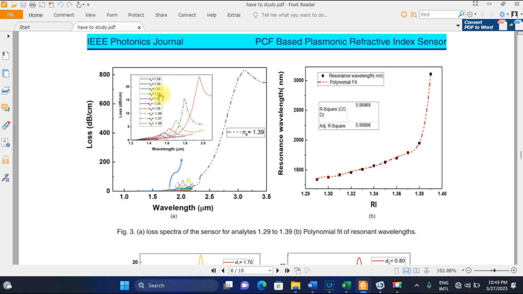So from 1.29 to 1.38 you have to simulate this model by only changing the refractive index, at least 10 or 11 times. After 11 simulations, you will get this type of curve. For every analyte refractive index you have to calculate, you have to follow the same procedure.